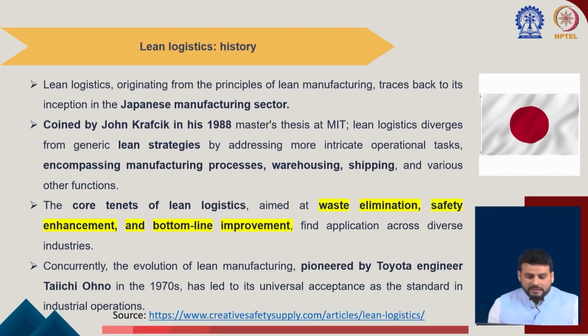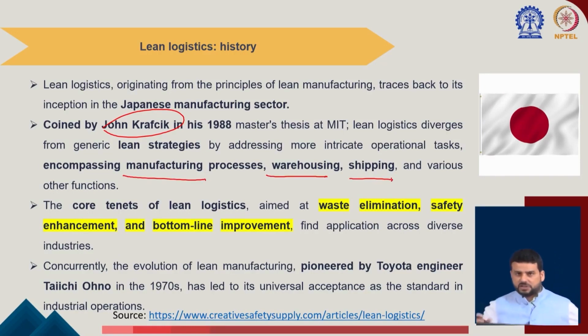So this lean term was coined by John Krafcik, and he discussed this in his master's thesis in 1988, where he tried to implement this lean concept in manufacturing, in warehousing, shipping and various other functions. But this was just a theoretical concept, and instructions were given on how we can go for this, what the different steps can be, right.